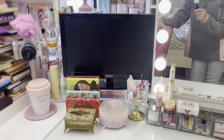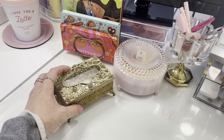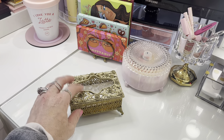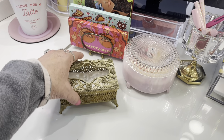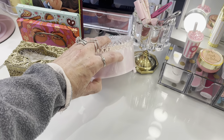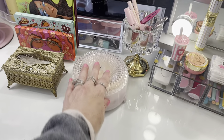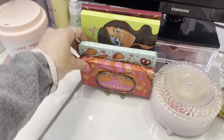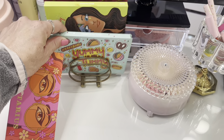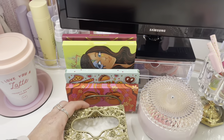In front of the monitor I have little trinkets — I glued that one together like the other one. This miniature Kleenex box is so cute — I got it on eBay as a best-offer, they accepted, and it's vintage and beautiful. Here's my Cody Air Spun — also vintage from eBay — which is my most-used face powder. This napkin holder I picked up at a local thrift store. I just put some cute palettes there — my Care of Beauty palettes that I pick up at Marshall's and TJ Maxx.